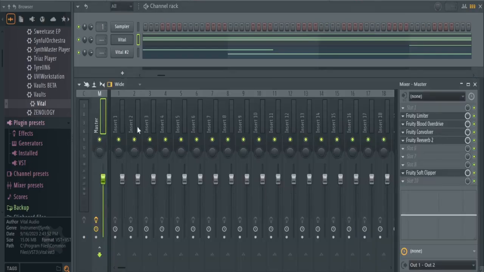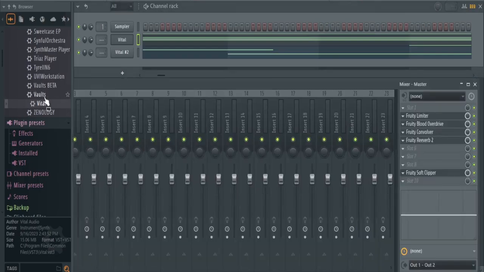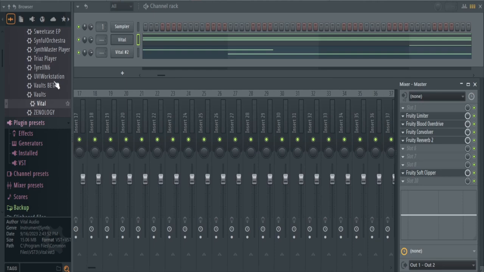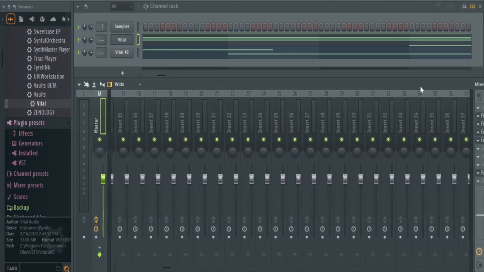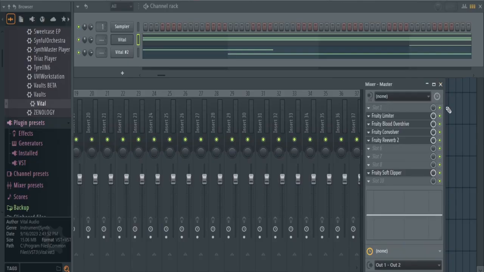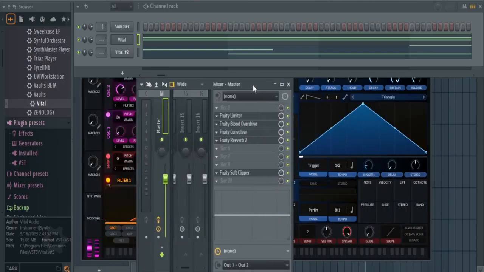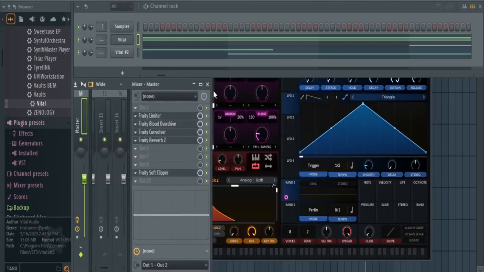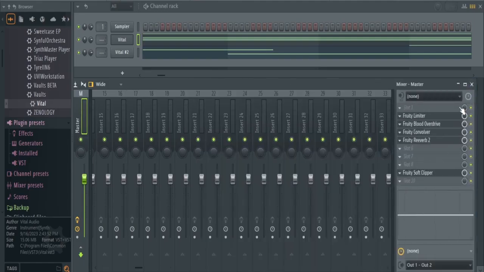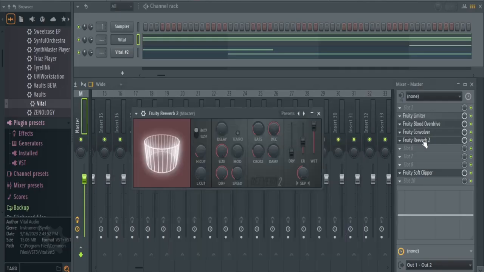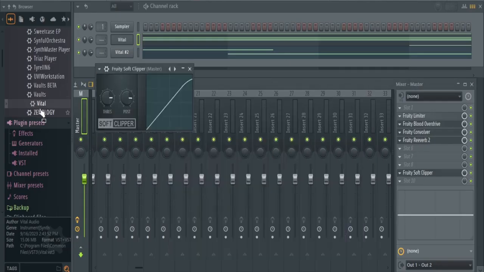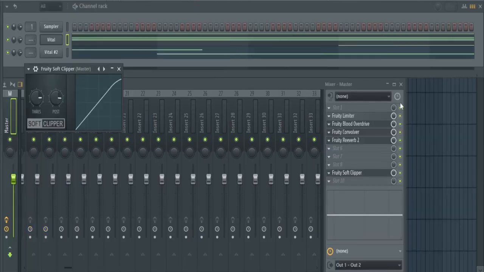And then I also try to randomize these types of textural sounds as much as I can. And if you can see on the master chain, the majority of what is on there is pretty much distortion and reverb. A lot of reverb. I also added a soft clipper because I'm just like that, bro. Basic overdrive, essentially for the color, to give it a nice shine on the top end.